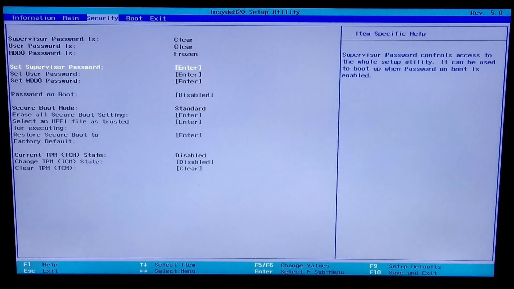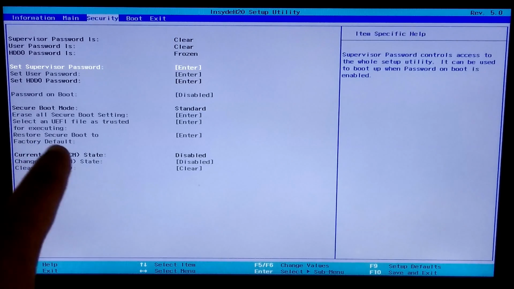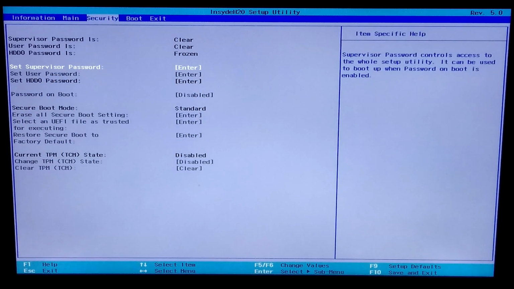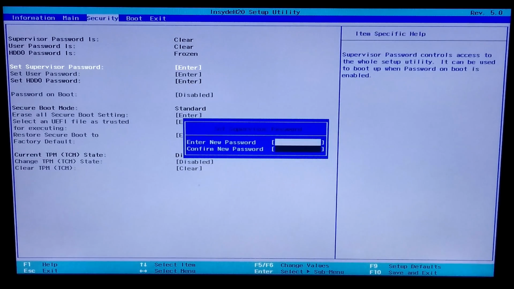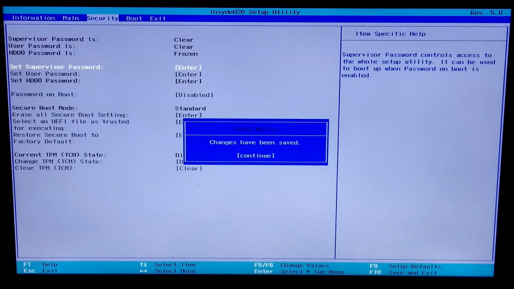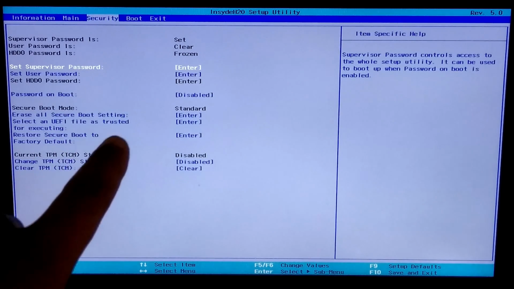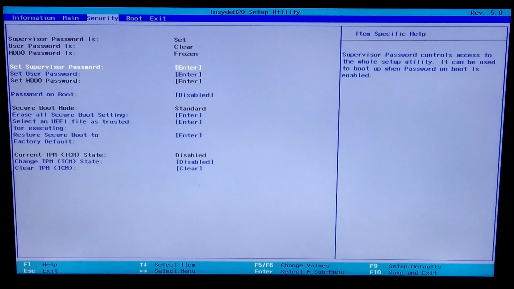Note, if all the secure boot options are grayed out in BIOS, then at first you have to set the supervisor password or administrator password. Alright, now just follow me to do that. Select the Set Supervisor Password option and press Enter. Now type your password in the first blank and press Enter. Next, retype your password and press Enter to confirm. Okay, as you can see, all these secure boot options are now available.